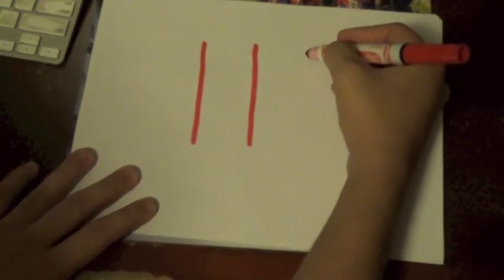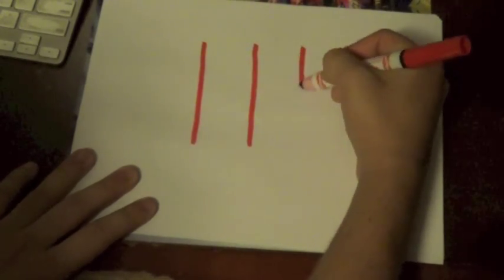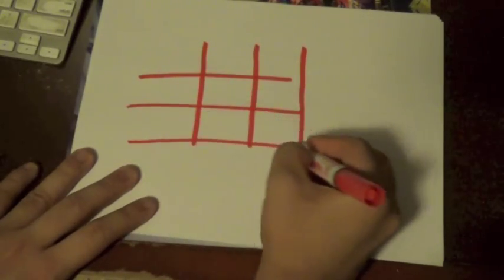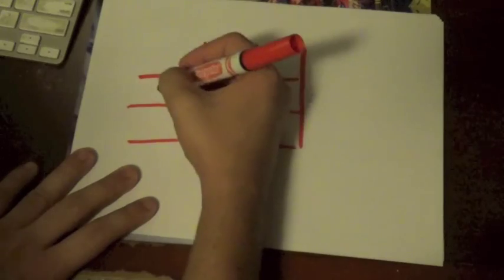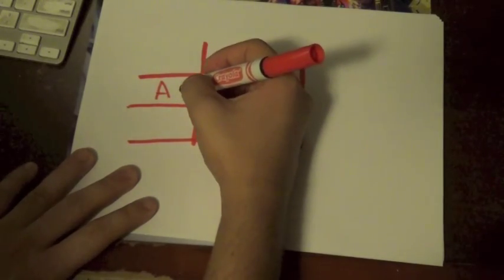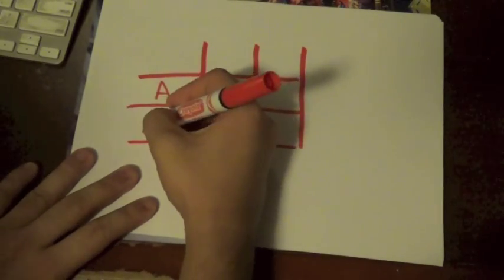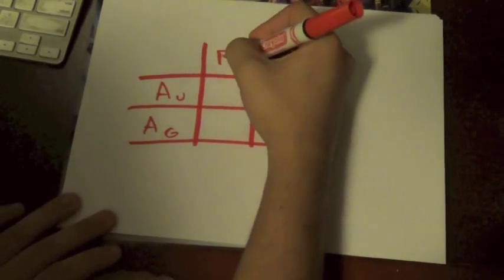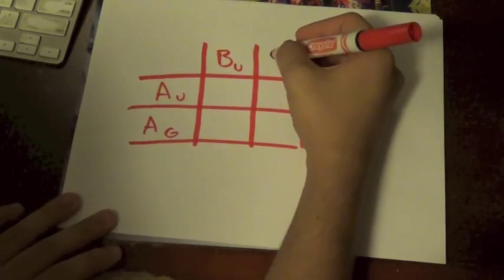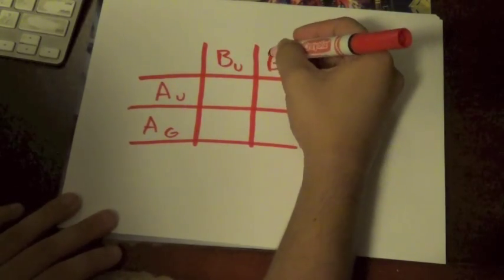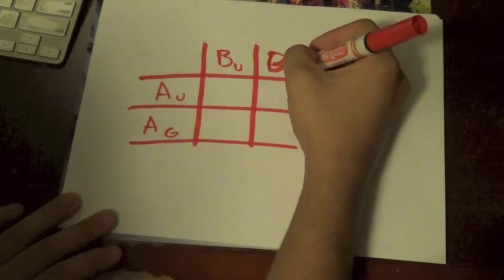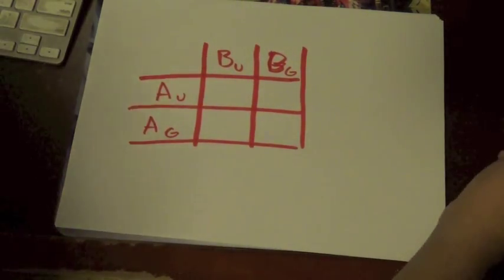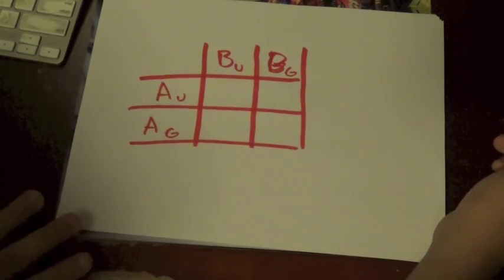Let's take a look at the first creature, A. There's only 2 options for what type of creature A could be. Creature A could either be an Ushi or a Gurdjieff. Same for creature B. Creature B could either be an Ushi or a Gurdjieff. Now, let's take a look at which statements would be true under each situation.